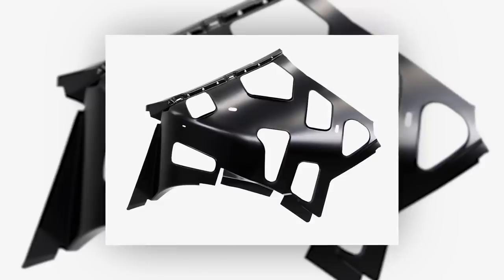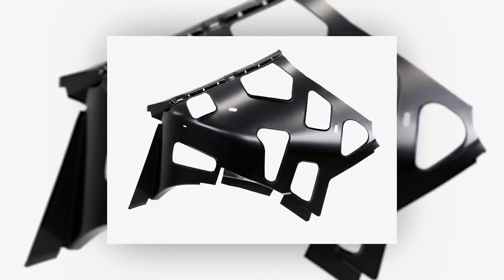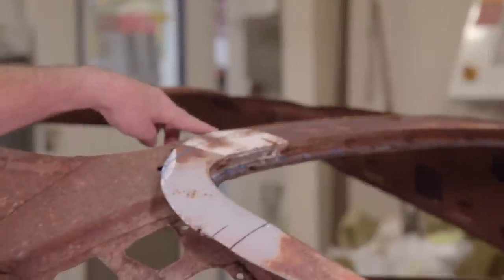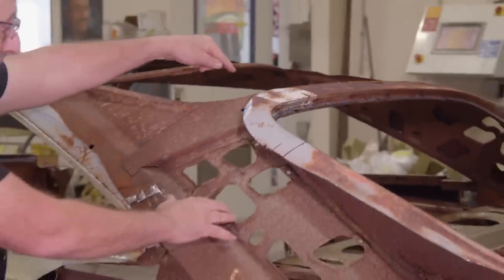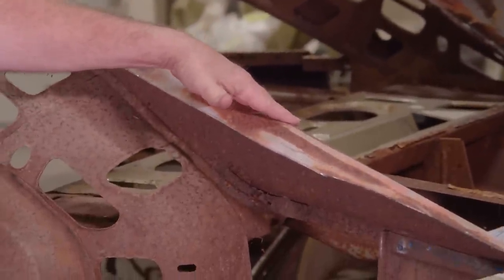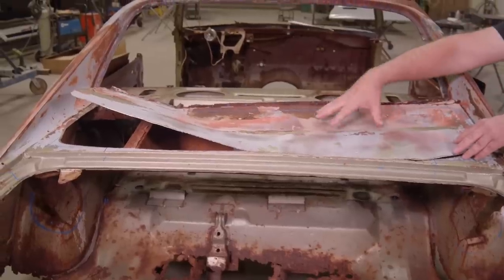AMD is now making the E-body inner structure pieces — they called and gave a personal thank you. Well, they didn't actually call, but they certainly made a part that was needed. The rear header at the top of the back glass opening is being made by AMD, as are the side rails. The roof skin, quarters, and Dutchman panel we can all get brand new. When they took the Dutchman panel off, that was a great example of previous sins — somebody really butchered it. It was apparently rusted out, and instead of replacing the Dutchman panel, they took pieces of aluminum refrigerator outer skin, pop-riveted them to the Dutchman panel, caved it in, and smeared Bondo over the top.